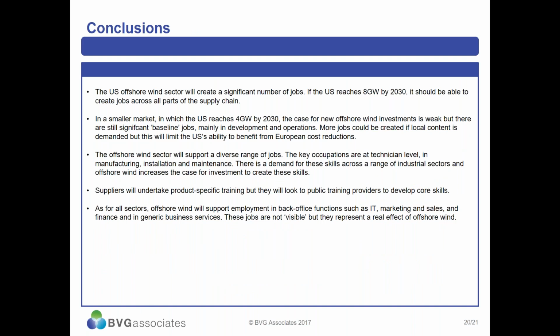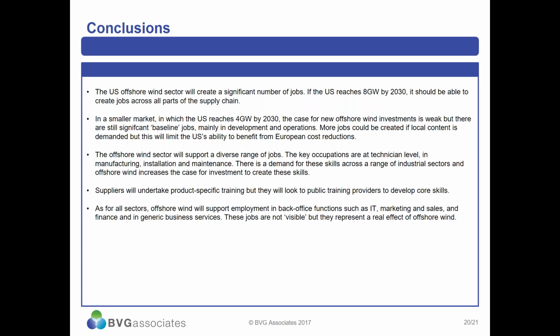Okay, so that's essentially the results we've had. And just some 5 points I'd like to pick out for you at the end here. Firstly, it will create a significant number of jobs. If you're thinking about 8 gigawatts by 2030, then we're talking about 500,000 jobs, which is really quite significant right across the supply chain. And what we're hopeful for in that situation is that the US should be able to catch a significant part of that.